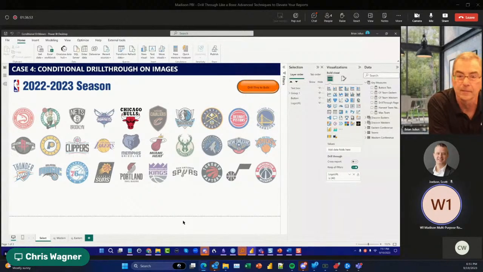Brian, I just, again, I love the brushing or the highlighting technique. Oftentimes users may want to drill down to one specific data point, but they also want to see it in comparison to the other data points. So seeing the Bowls versus the rest in their conference is fantastic, just like the line chart, gray to orange, that you showed earlier. A number is just a number, but being able to see their performance compared to their peers is always important.